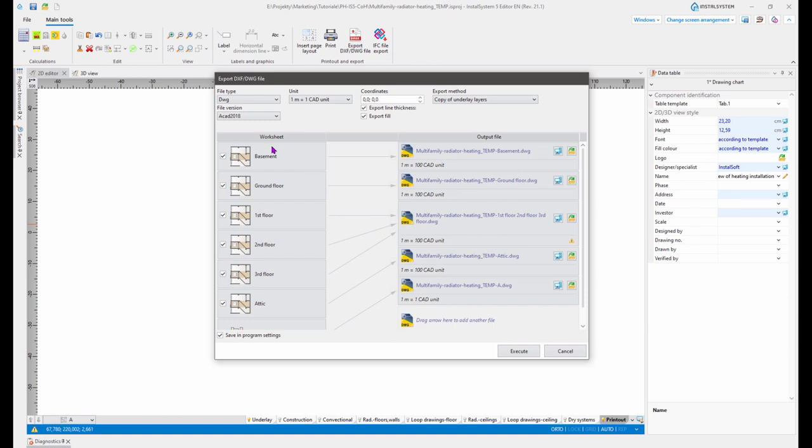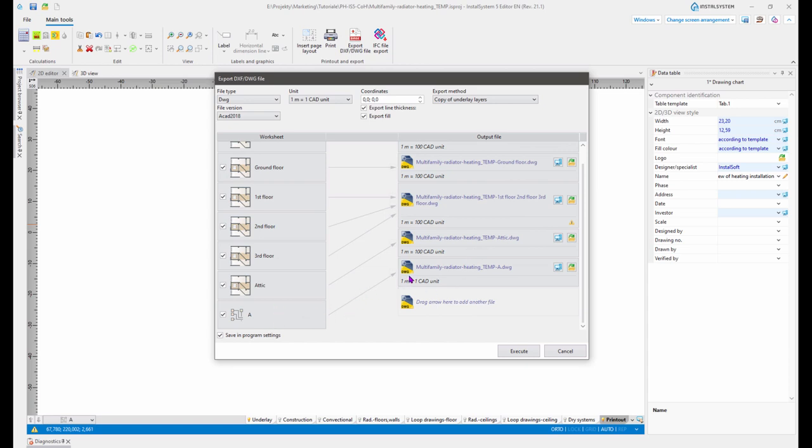By default, the program proposes a separate DWG file for each worksheet. If the program detects that some of them were copied or they use a common DWG file, export will be done to one result DWG file, and the schematic view will be presented in a separate DWG file.